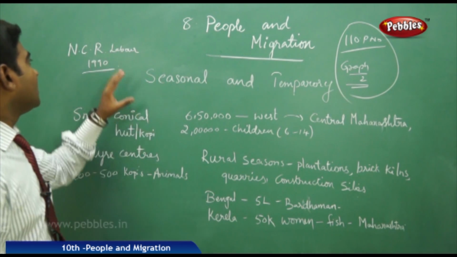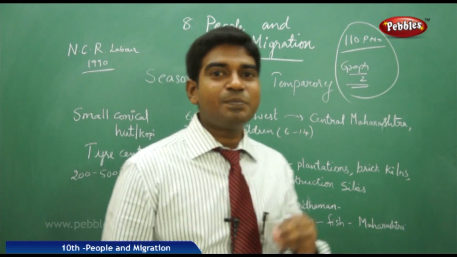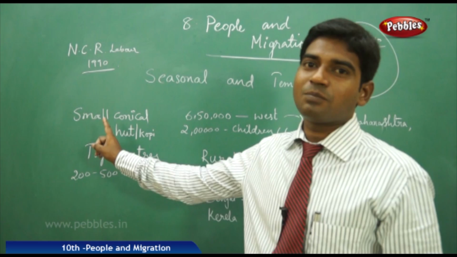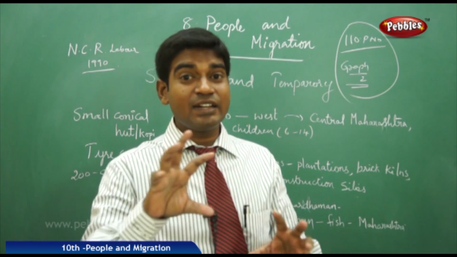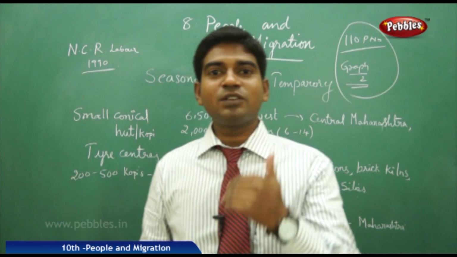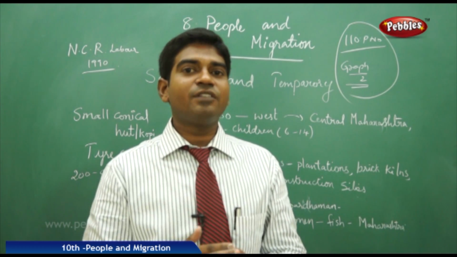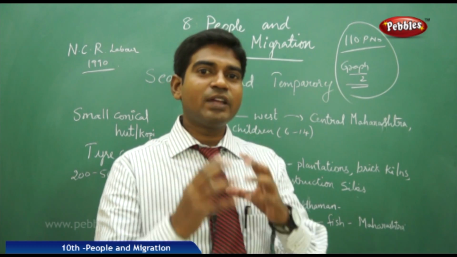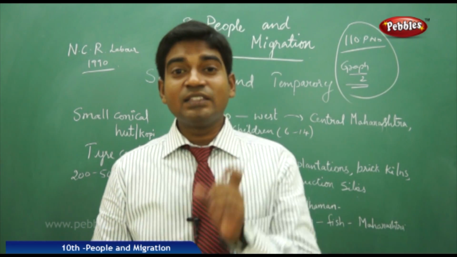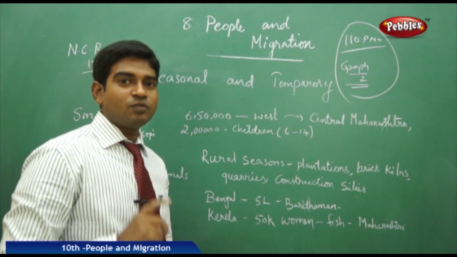The National Commission on Rural Labour, in the 1990s, came to a clear view about the basic reason why people of so many categories, lakhs of people, migrate from one place to another. The basic reason is regional disparities in development. The regional disparities in development led the people to move from one place to another. Where there is no development, they are forced to move to regions where there is a chance of development for them as well as for the region. Once you get the opportunity there, people will tend to migrate towards places where they get better opportunities. This is the view expressed by the National Commission on Rural Labour in its report of the 1990s.